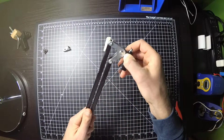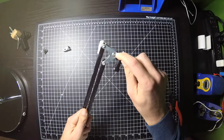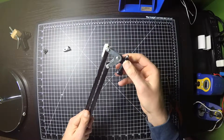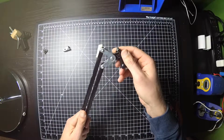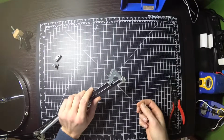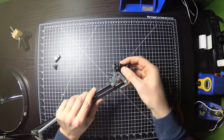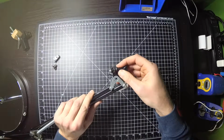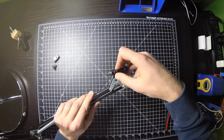because it's rubbing with these corners. I think what I'm going to do is go and grind this down a little bit so I can get better rotation around here. Alright, that was quick work with an angle grinder and some filing. Now this will fit inside here and rotate around properly.